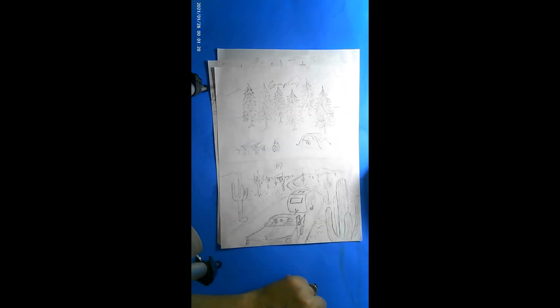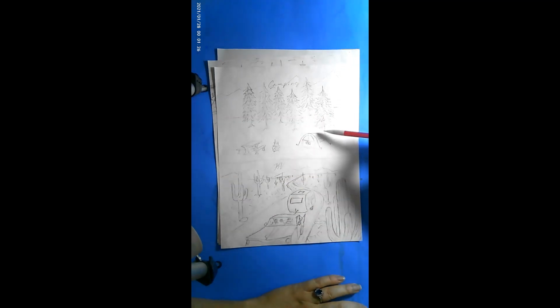Then we're going to focus on camping. A lot of people do camping over the summer. So I have a camping scene with the tent and the trees. I'll show the trees, the mountains, the table, and the campfire, right? And you may be thinking, well, do I have to draw everything in here? My answer is yes. Can I draw my own camping scene for the semester exam? Sure, great. But for the sketchbook assignment, everything you see here, you need to draw, okay?